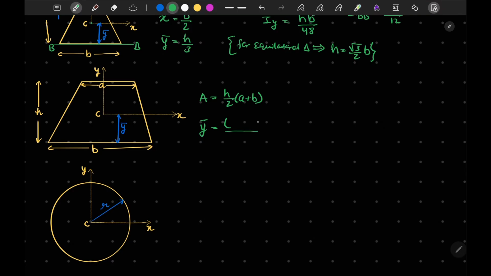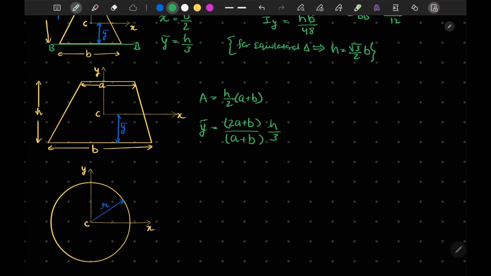But y bar, you should remember this point. There are 3 parts to this; let me show how you can remember them. First, h by 3 will remain, since it is in the form of a triangle. Now there are 2 terms, above and below. Below it should be a plus b. Above, twice the opposite side plus the corresponding side, from where you are calculating y bar, upon the sum of both sides, into h by 3. This is your centroid y bar.